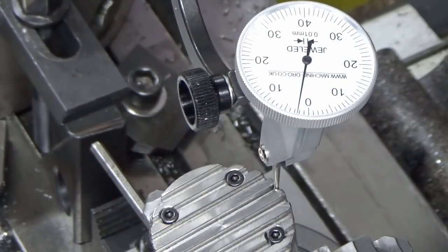Good enough for what we're doing here. I'll nip it up at that and we'll get an end mill set up and start putting the valve seat facing.